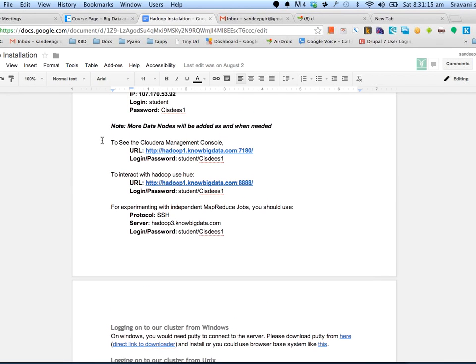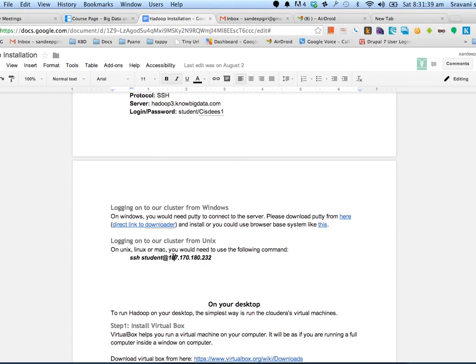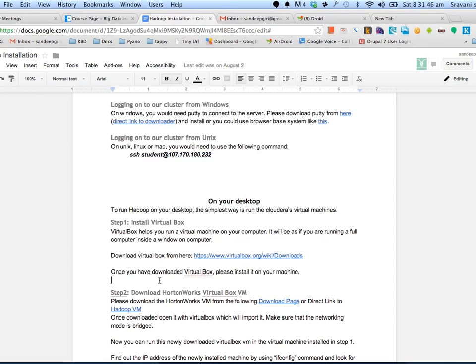So these are the two servers, and there is an independent individual server also, which is Hadoop 3, which has not yet joined this cluster. That is kept separate, just for people who want to experiment on an individual machine. Okay, and yeah, so this is how you are going to use it. So this is how you log into the cluster.